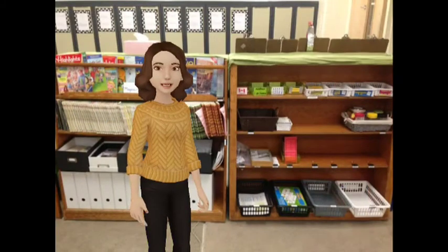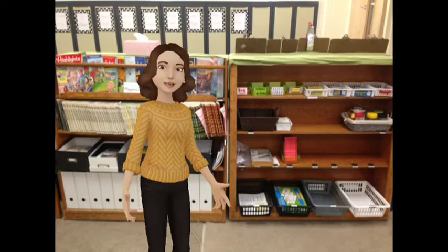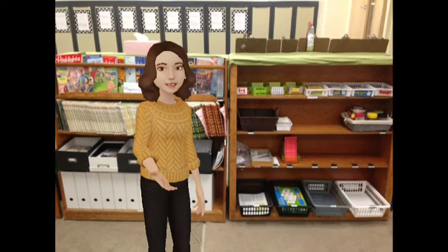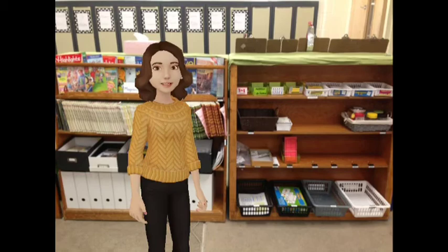This is on the other side of the shelves — this is actually in my carpet area. I was trying to look for a way to organize all of my math things, because anytime a kid would have a center they would put it back and it would just end up anywhere on the shelf. So what I've done now is I have binder clips that actually say which center is going to go where, so as we build up to those centers there'll be a spot for each little basket to go back to.